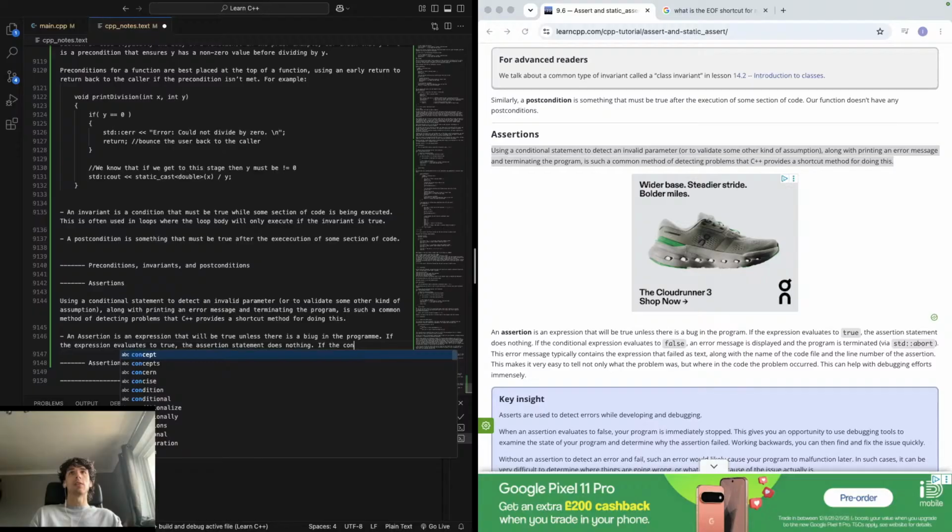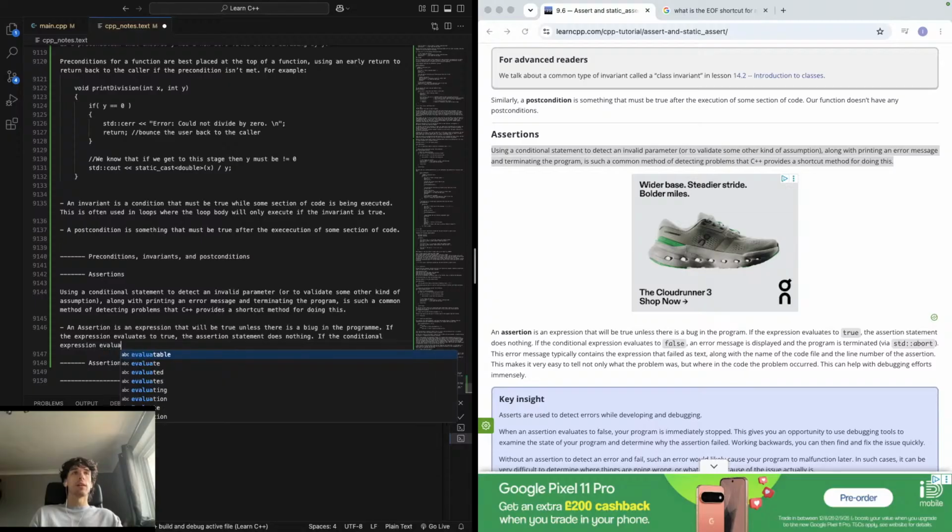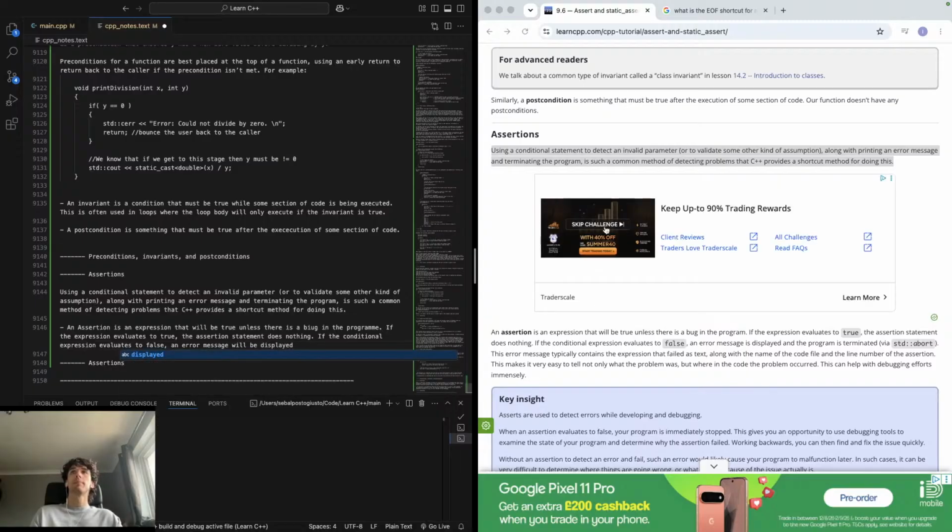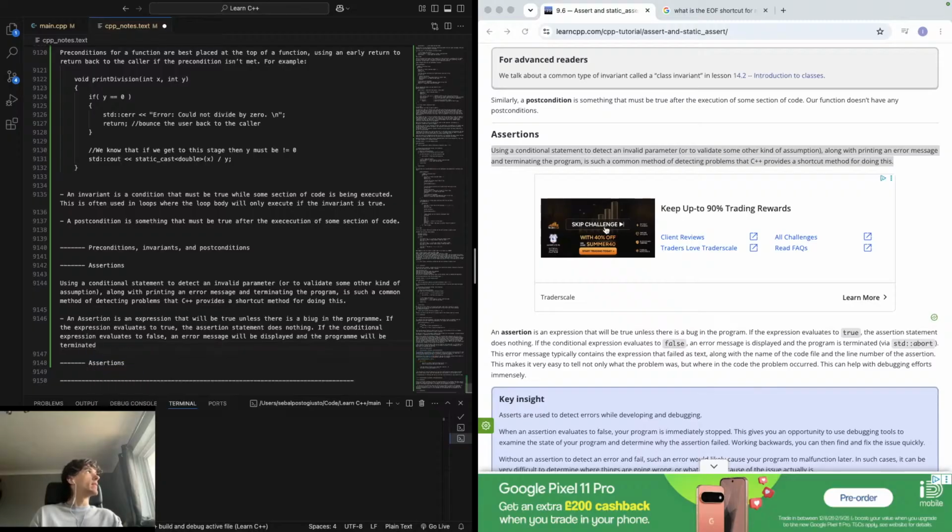If the conditional expression evaluates to false, an error message will be displayed and the program will be terminated.